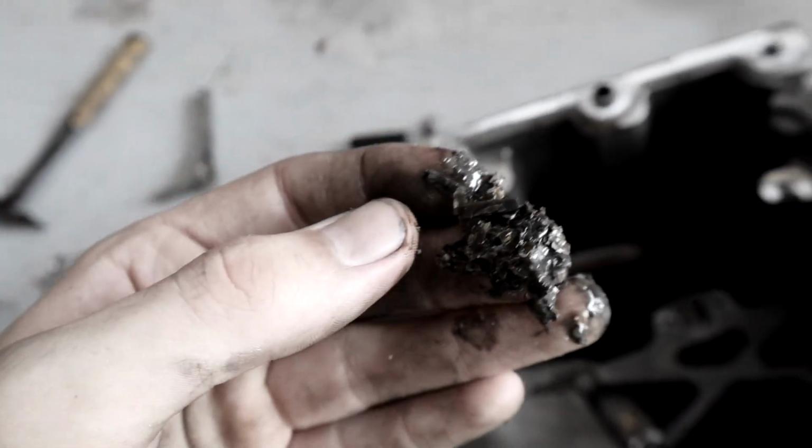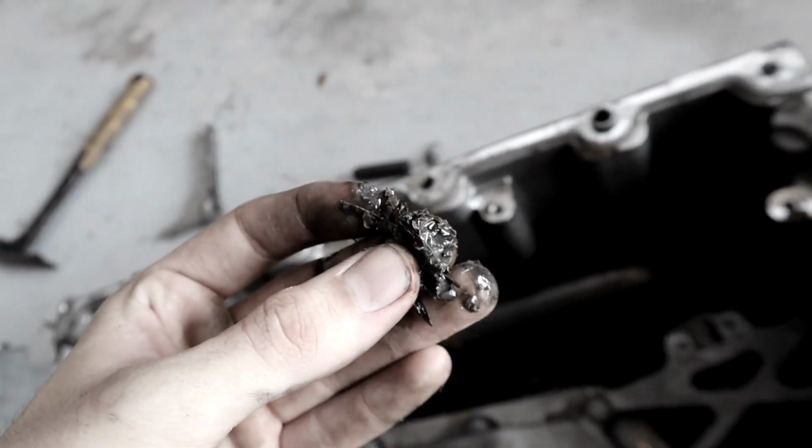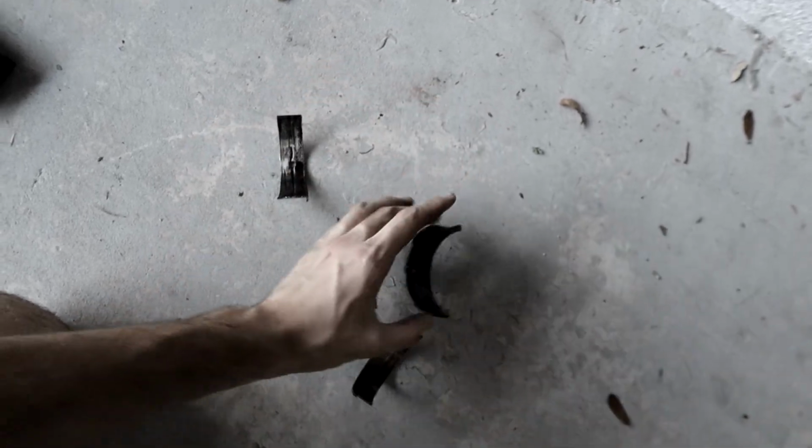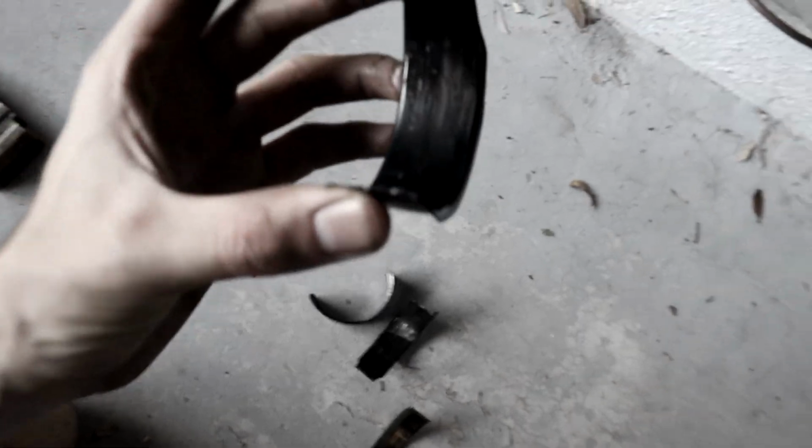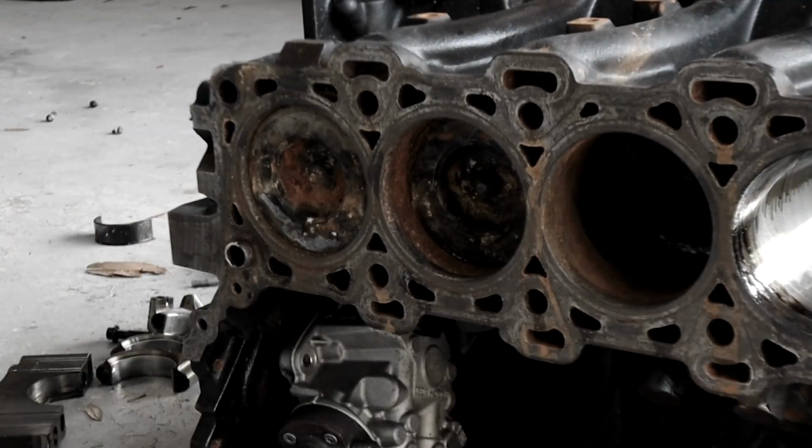Holy crap. That is all metal right there. Chewed up, it's black, looks terrible. This one also looks terrible. This other part of the thrust bearing looks terrible.